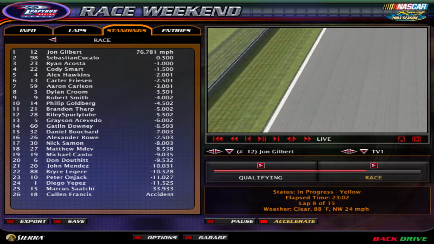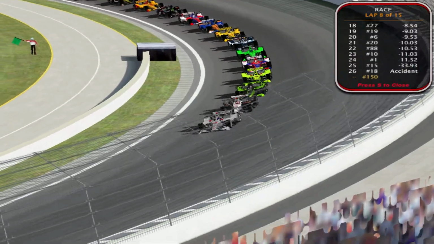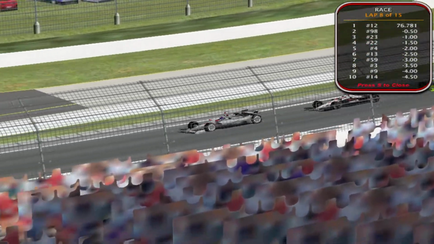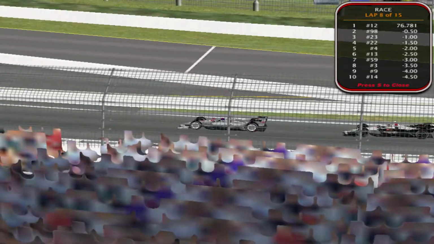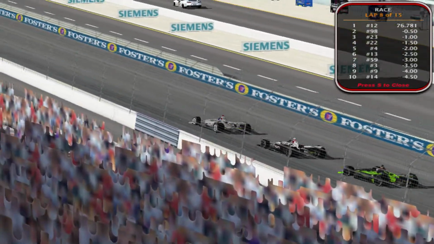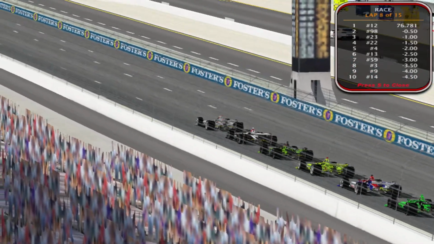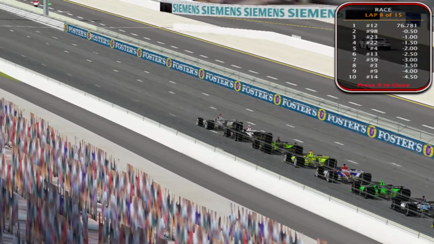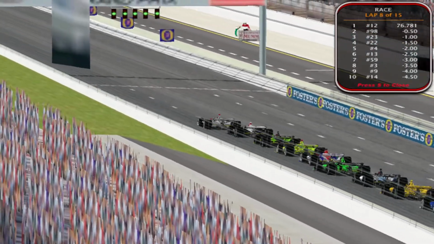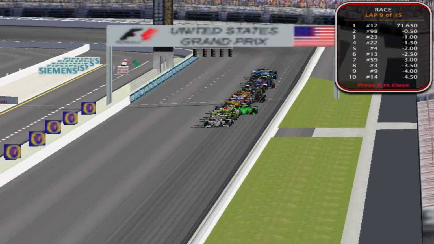7 laps to go and Cullen Francis is done for the day. John Gilbert dominated this entire race from almost start to finish, and now he has to hold on for another 7 laps. Will Sebastian Kukulon have anything for the 12 car? Here we go. Green flag is back in the air at Indy.